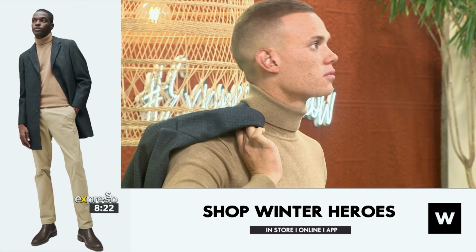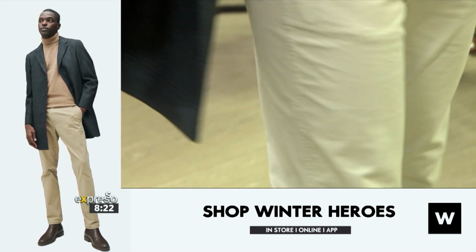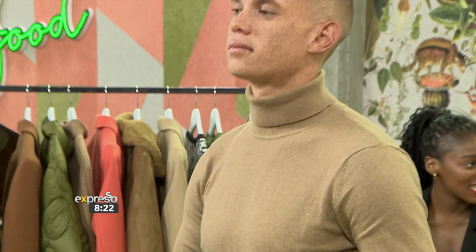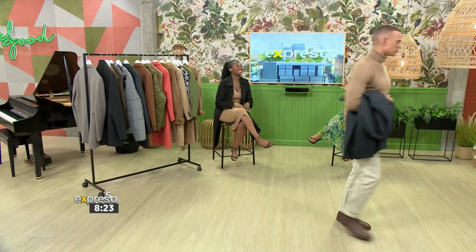So you can see even without the coat, it looks super refined, good finishes. And I think he looks quite good. I think so too. What a beautiful outfit put together. Yes, and I can finally understand what you mean with play within that color palette. Exactly, look at the pants color, look at the jersey color. Accented. And it really, really works. So that winter hero piece really becomes the accent, but still the outfit makes sense without it.